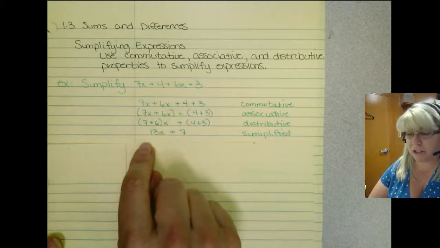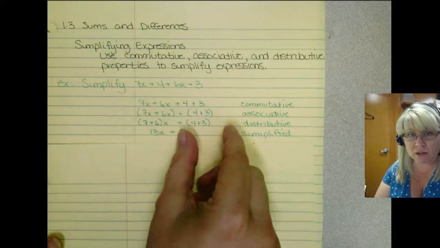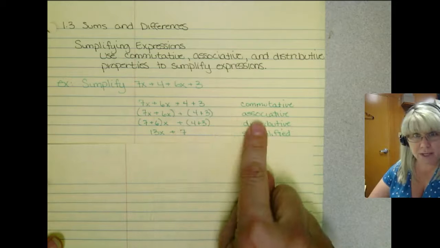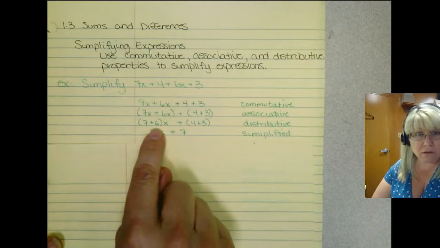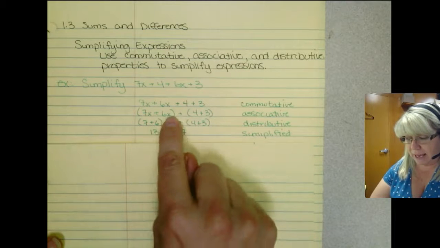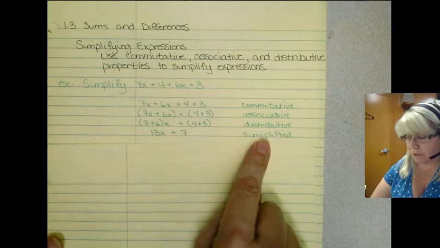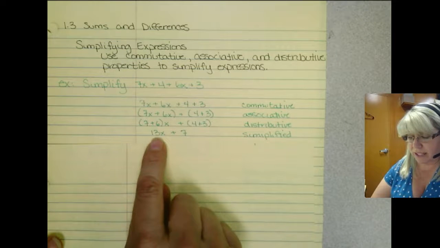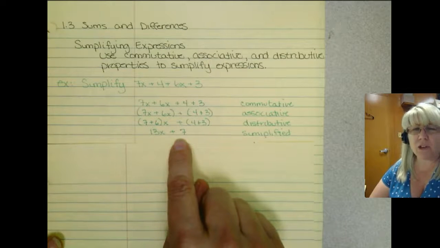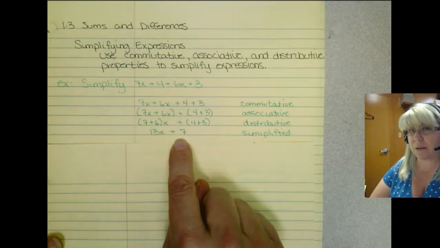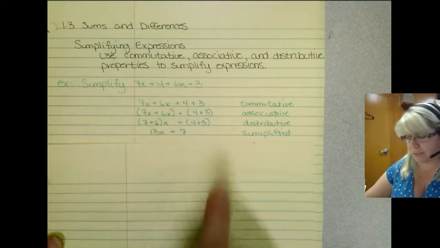The second thing you probably did is you said, oh, to add like terms, I can only do x's with x's and constants with constants. Well, that's associative property. Then we did distributive property. You pulled out the 7 plus the 6 and pulled the x out of each of those terms. And then finally, you simplified. 7 plus 6 is 13 times x. 4 plus 3 is 7. So even though you probably jumped to that answer pretty quickly in your head by using everything you know about like terms, you did use all three of the properties.